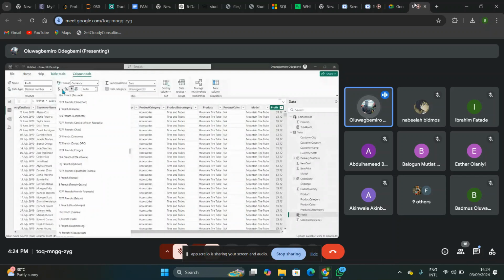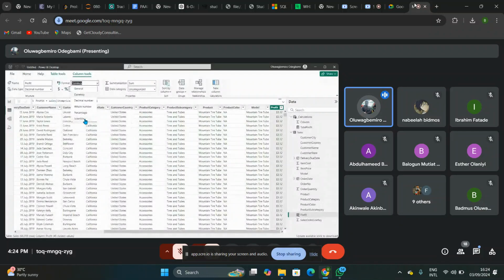Then if it's a percentage, you can edit that here. Basically, you have different formats. It can be a scientific number, that's something times 10 raised to the power of something. It can be a percentage, it can be a whole number. So now we can change the number of decimal places through here. Maybe I want to show the last cents, maybe $3.125.